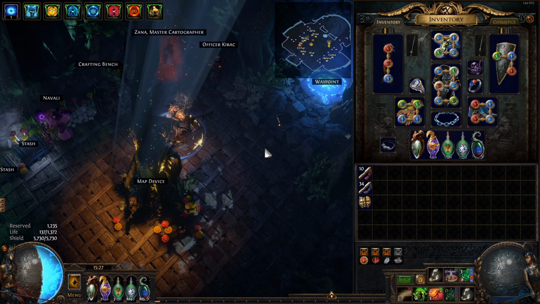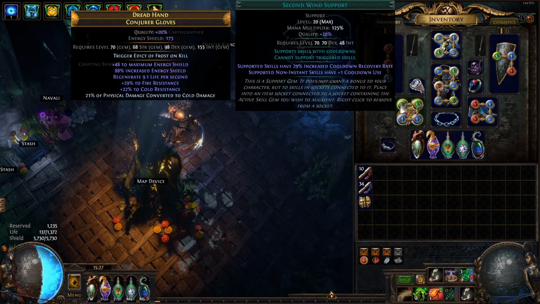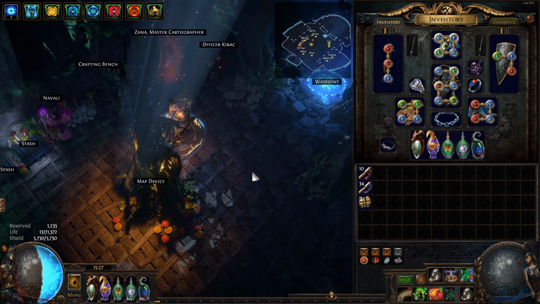If you're thinking about taking this build and you're going to farm bosses a lot, I recommend taking Hex Touch and Frostbite off the Herald and slotting them into a Wave of Conviction, because this will allow us to use our cold exposure from the Wave of Conviction on top of Hex Touch and Frostbite, giving that Frostbite effect. So that's going to be more damage for our bosses.